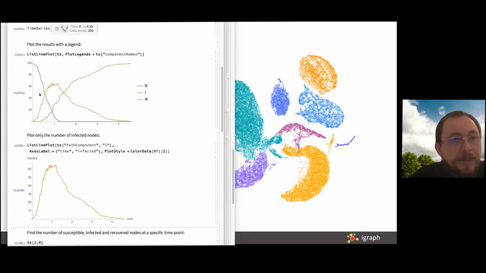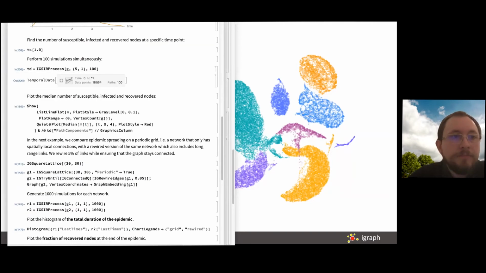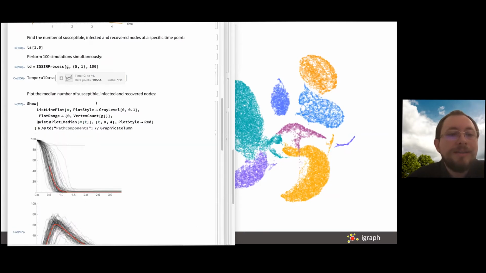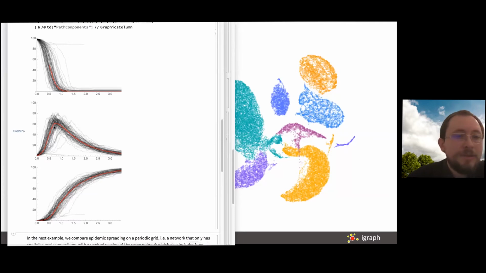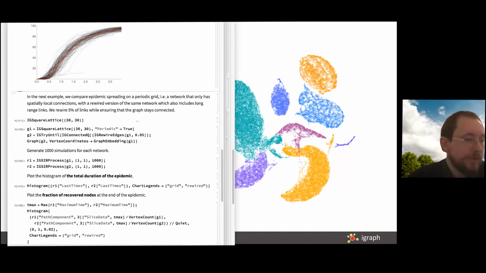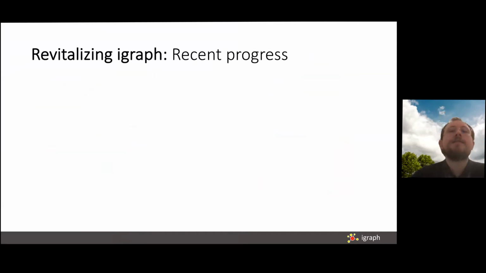This shows the number of sick people in orange, which goes up, then it goes down as they all recover. The recovered ones are the green one. In the end, everyone got through the disease, everyone recovered in this simulation. We could also run lots of them and plot all of that easily. Takes a little longer to see that there's randomness in the system. So you get different trajectories and different cases, and one can keep playing with this. But I'm going to stop with the demos here in order not to run out of the 15 minutes and move ahead and show a little bit of what we achieved recently.